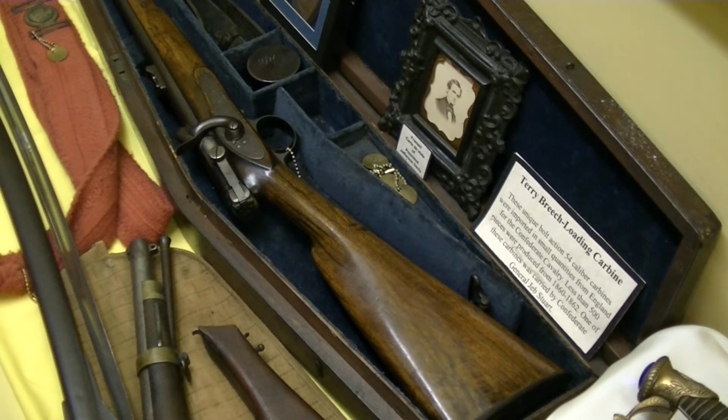He had a partner. And this has a steel butt plate, blued. Barrel bands are blued. Trigger guard is blued. This has the original ramrod and cleaning jag in the butt plate. It has a compartment in the butt plate for a cleaning kit. It has the original sling that came with it and some percussion caps.